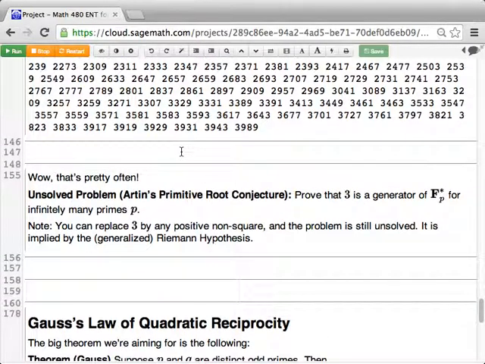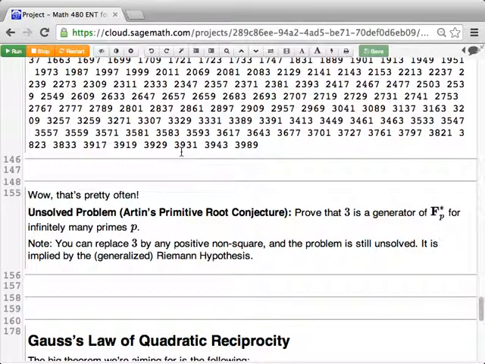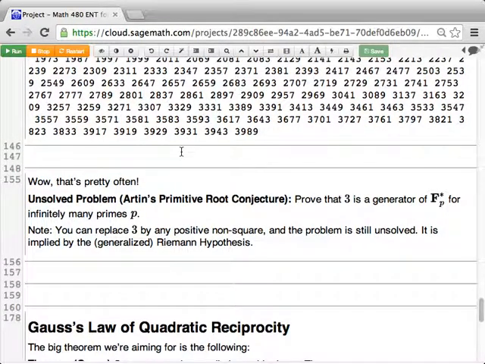Yes? Is that the same Artin who wrote Modern Algebra? Wait, maybe not. There's an Artin and then there's Artin's son, who's a professor at MIT. And I think maybe Artin's son wrote the modern algebra book. But I don't think Artin's son made this conjecture. Obviously, Artin made this conjecture. Yeah, there's two Artins who are both mathematicians. But the older Artin is the more number theoretic one, and the younger one is more of an algebra guy. And I've talked to the younger one about math stuff, about number theory stuff, but not the older one, because I think the older one's still alive.